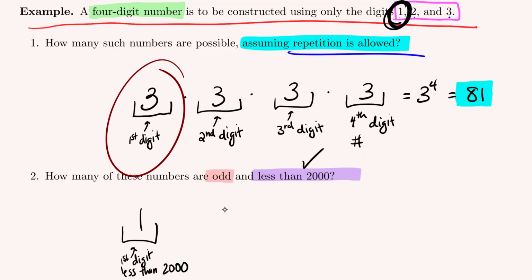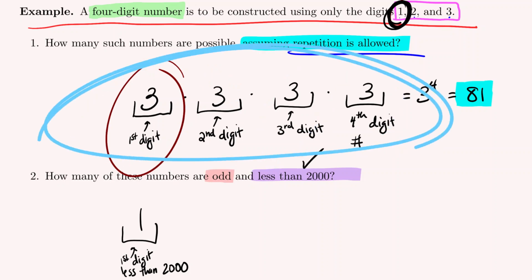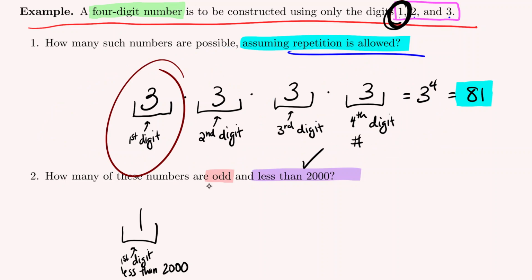So we've been able to phrase in a counting-based argument what it means to be less than 2000. Next, let's focus on, based on our 4 digits that we count, which one of the 4 digits has the property that makes the number odd. To help us see this, I'm going to write down a few different options of 4-digit numbers that fit our criteria of using digits 1, 2, and 3 that are specifically less than 2000. And I want you to focus on what property in those numbers makes the number odd.